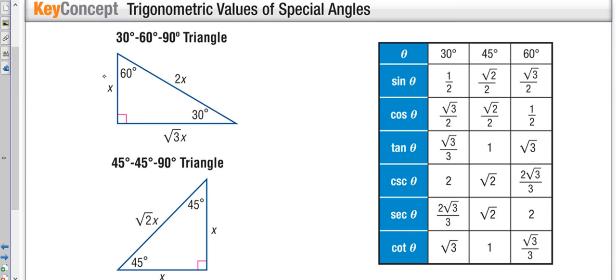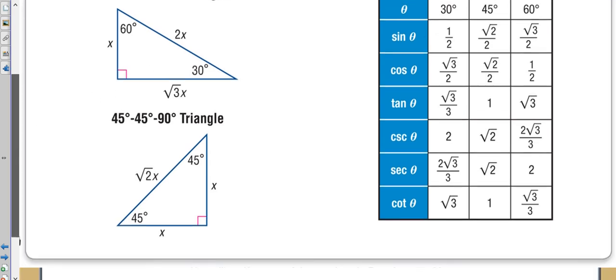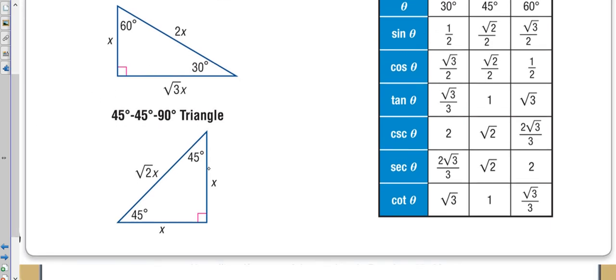The shortest length, no matter what it is, let's say if x is 5, then the hypotenuse, the longest length, will be 2 times 5, or 10. It will always be double the short. As well, the medium side will be the square root of 3 times the length of the short. That'll always be true. If it's a 45, 45, 90, not only do two angles match, but the two side lengths, the two legs, will also match, so x and y will be equal. The hypotenuse will be the square root of 2 times those lengths.